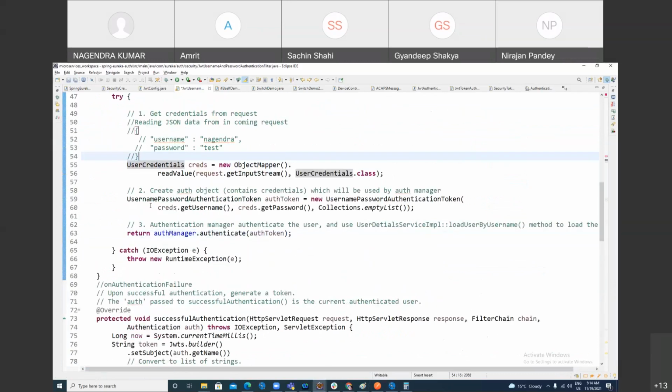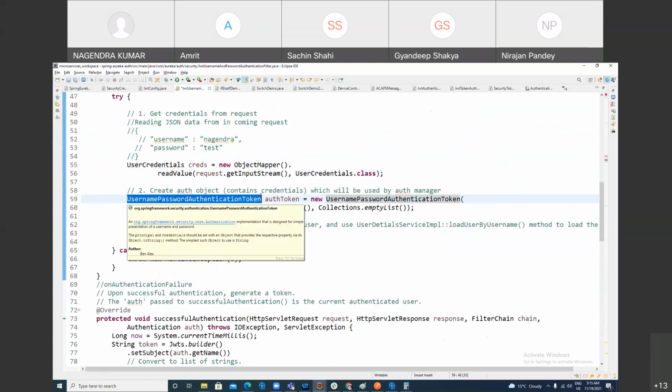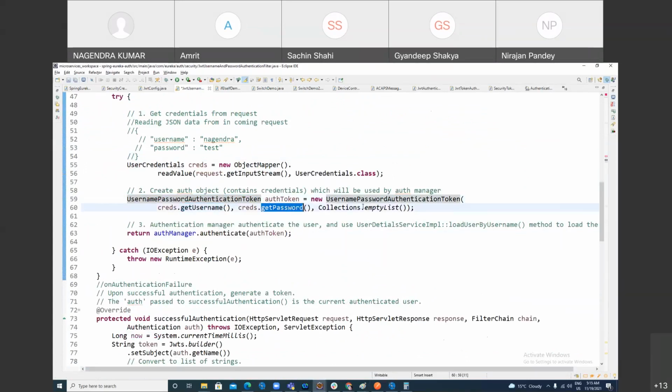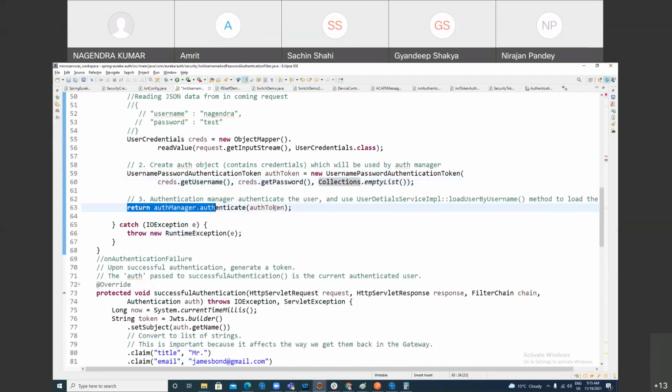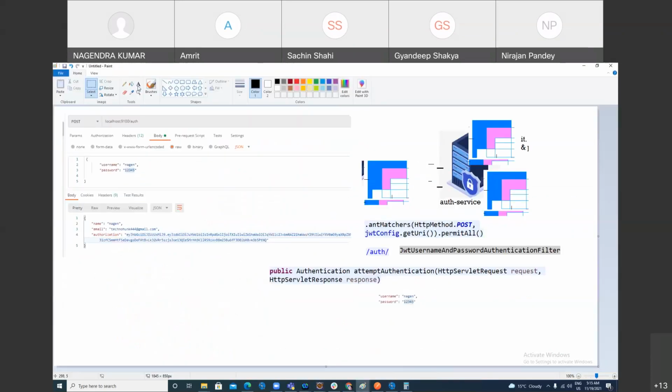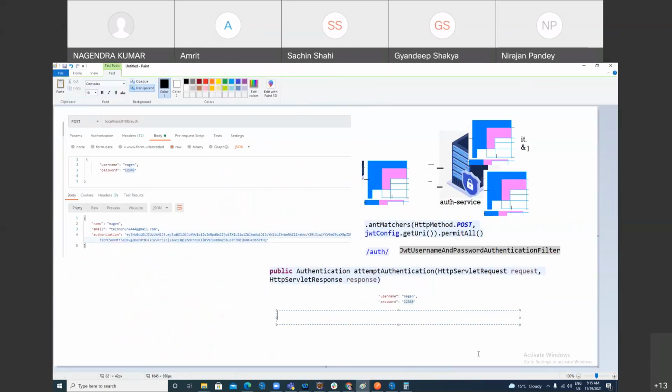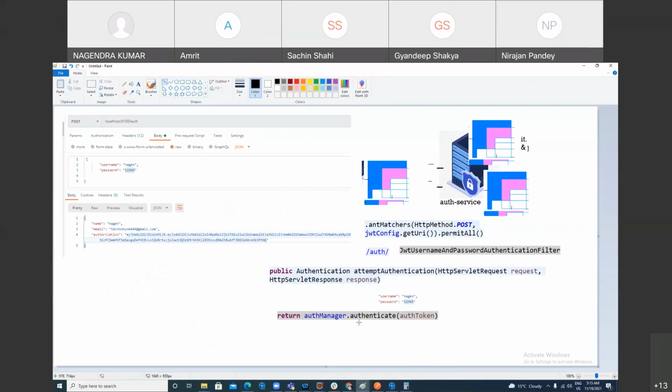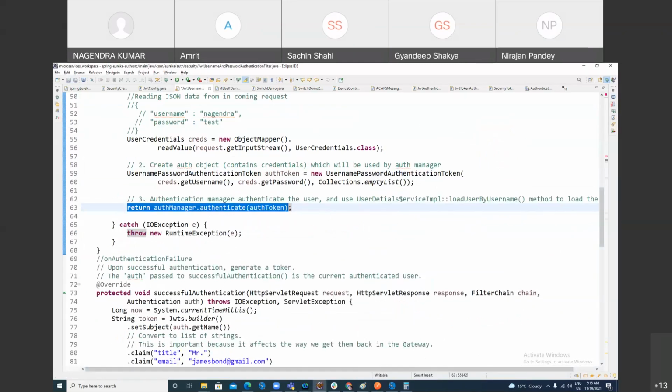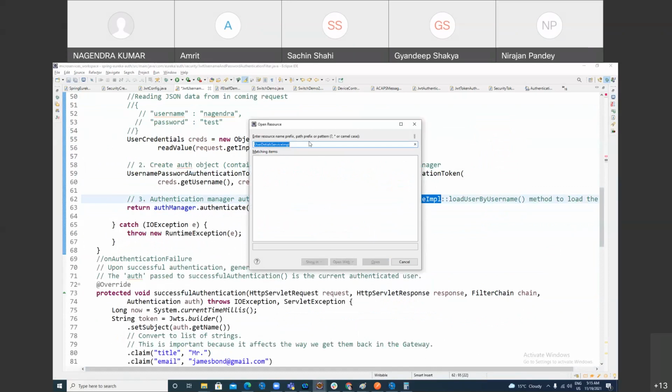Then Spring Security says I can understand this format: make an object of UsernamePasswordAuthenticationToken, and pass the username, password, and an empty role. Then you have to call this method. The authentication manager is a bean provided by Spring Security. When you call it with this authentication manager, it will automatically hook to a service class, the special service class, this user detail service class.